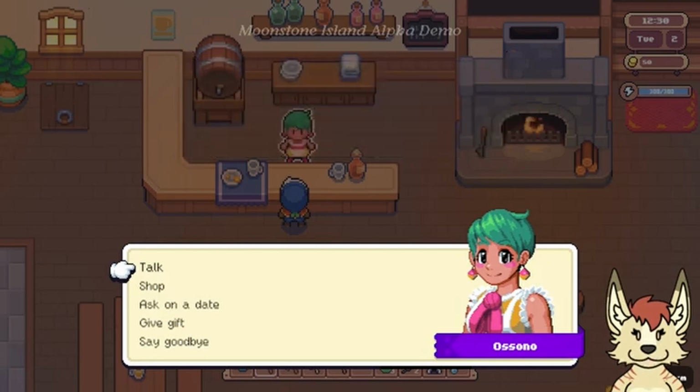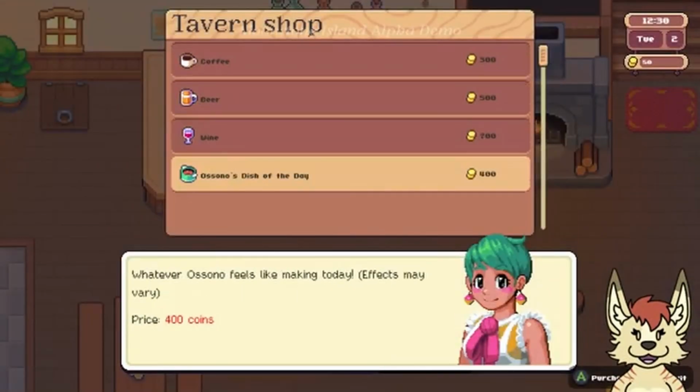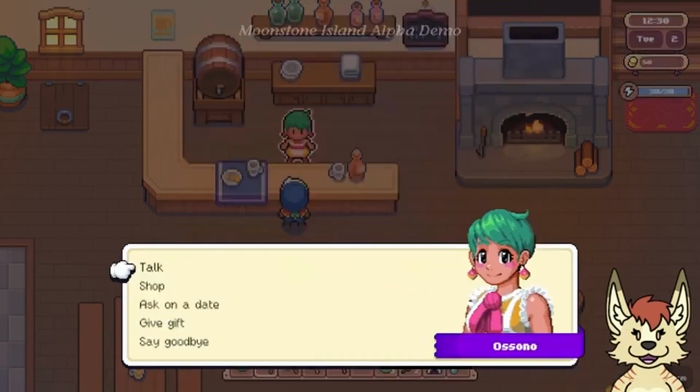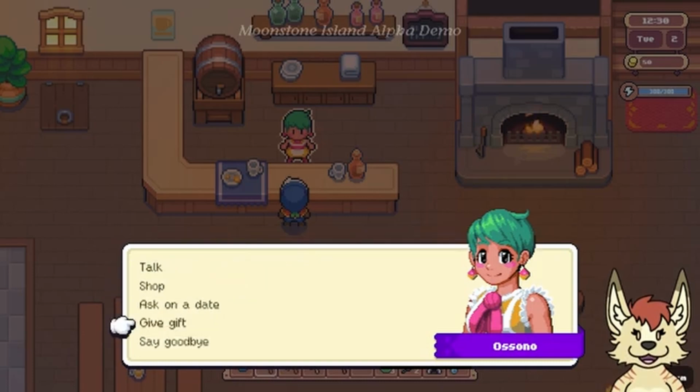Whee! That Sudafed is... What? Oh, apparently I can ask them on a date. Shop: coffee, beer, wine, Osono's dish of the day. Ha! Whatever Osono feels like making today, effects may vary. Okay, well, there's a dating system. Oh, what? No, I don't want to date you yet.